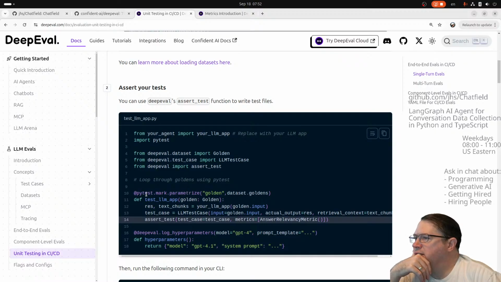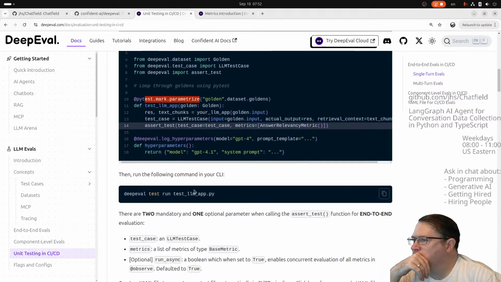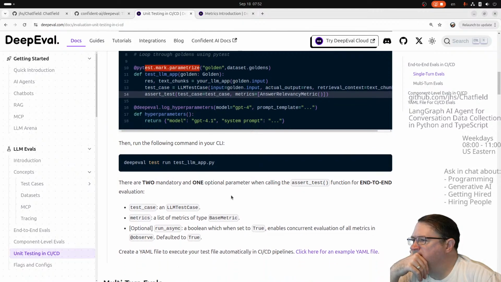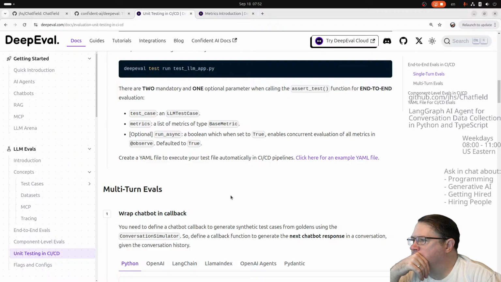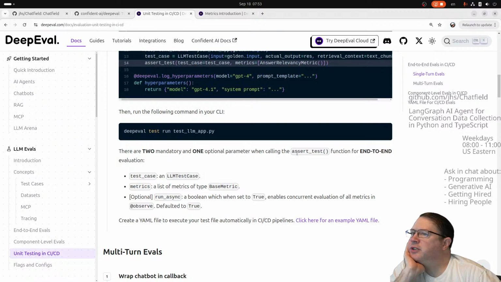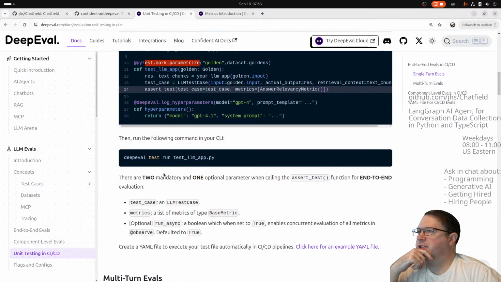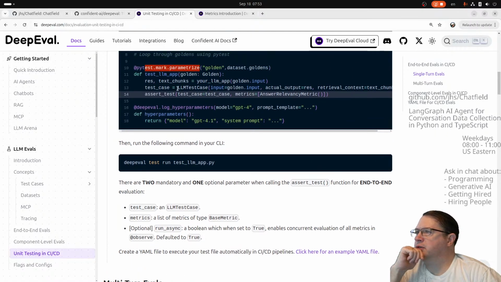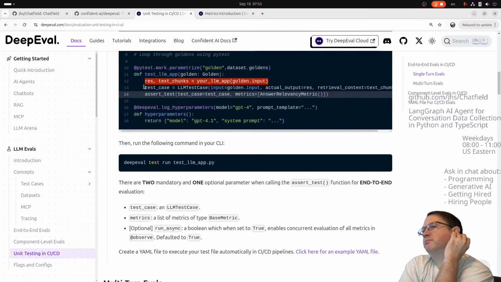Yeah, so they're using PyTest to loop. Multi-turn evals. Okay. Using assert test. Yeah, your test case. So the test case is here, I see. Input, actual. Right. Text chunks.